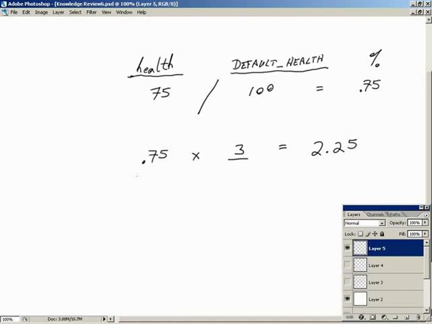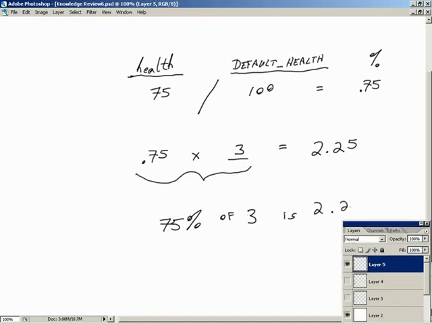So you can read this at the moment as follows: 75% of 3 is 2.25.